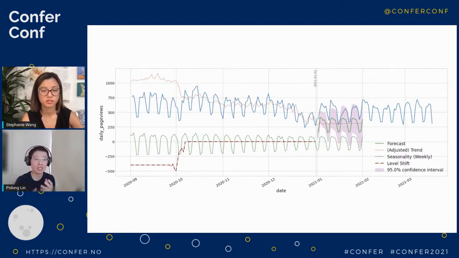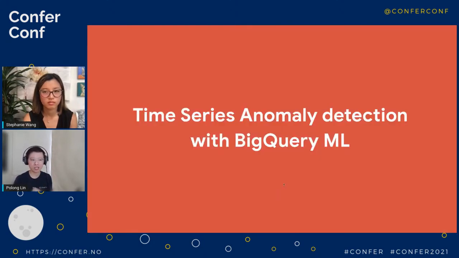It'll account for all these kind of sustained changes. So Arima Plus does this out of the box for you, making things quite a bit easier, in my mind, for a person who's really interested in doing forecasts very quickly and being able to do it at scale as well. So with all these changes and spikes in mind, I wanted to cover the next section on time series anomaly detection.